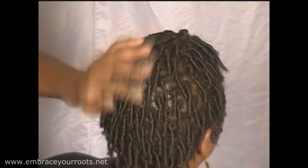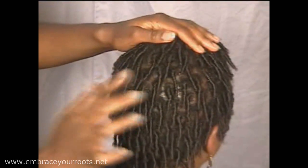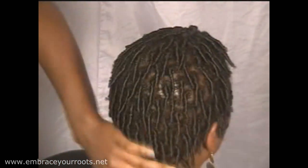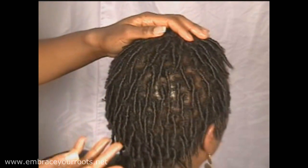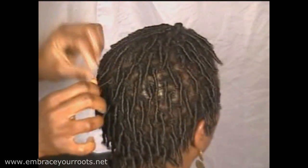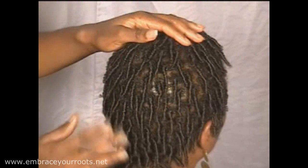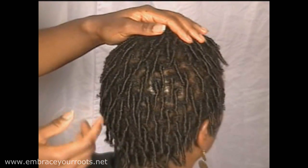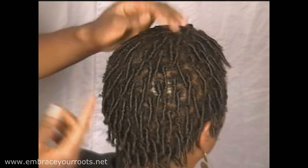To maintain this hairstyle, it would need to be tied up at night before bedtime with a silk or satin scarf. For someone who is locking their hair, they will have a return visit within a week to 2 weeks, depending on the texture of their hair and how it holds up. On their return visit, they will just be getting their new growth retwisted and tightened. For someone who is just wearing this hairstyle as a style, we recommend that they wash it out in a week to 2 weeks or 3 weeks, depending on how long it holds up, so that their hair doesn't begin to lock.